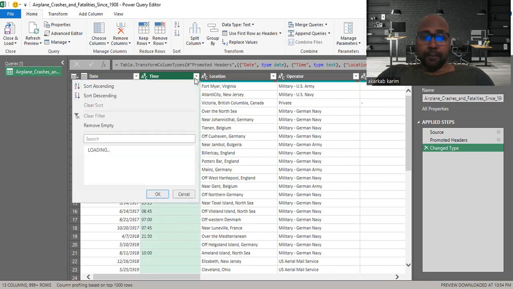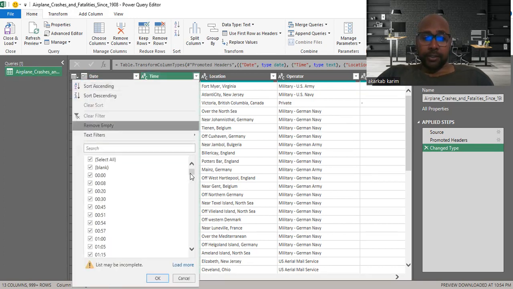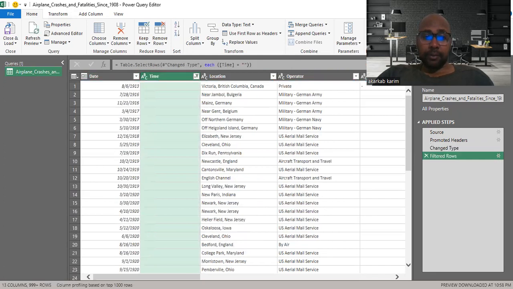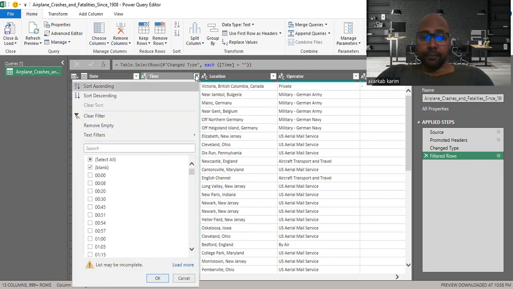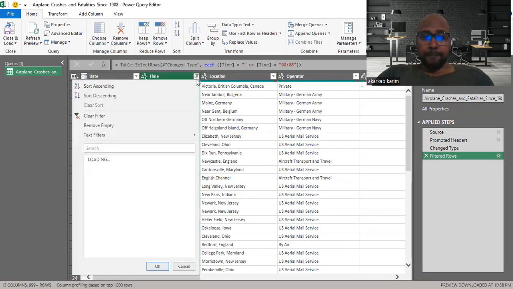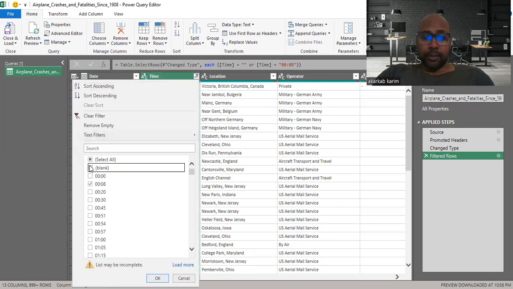If we go to check and see all the values that we have here, we can select all, or check just the blanks, for example, and filter it. Okay, so we can cancel this and select all.